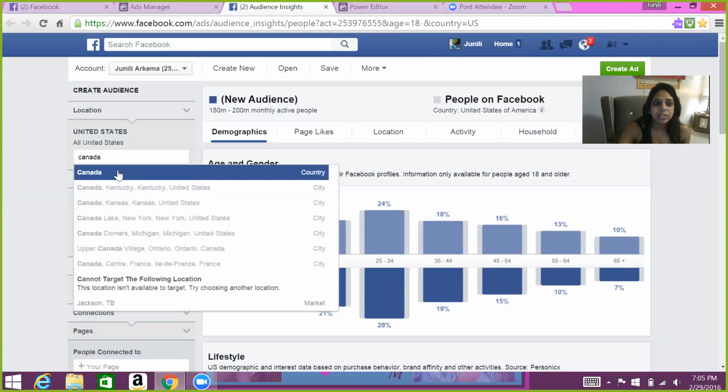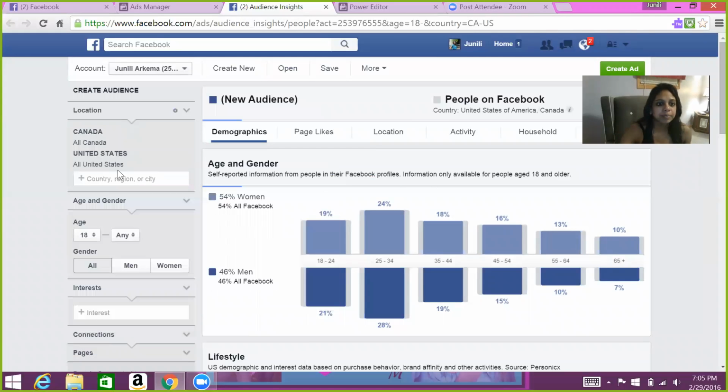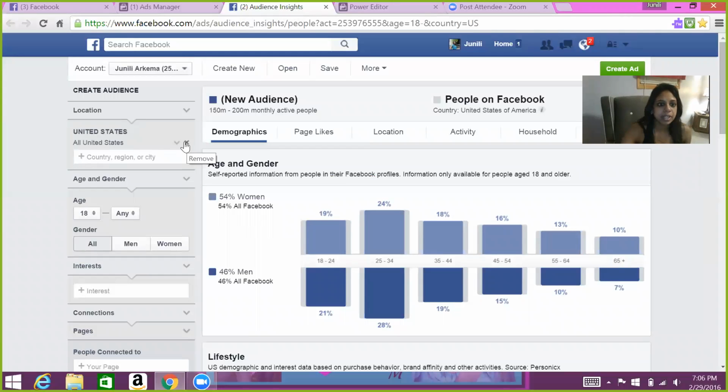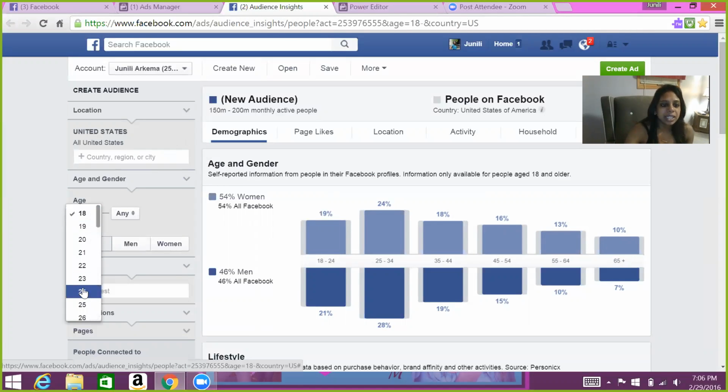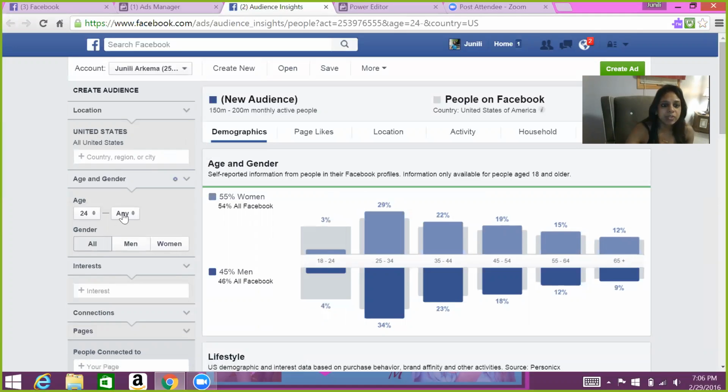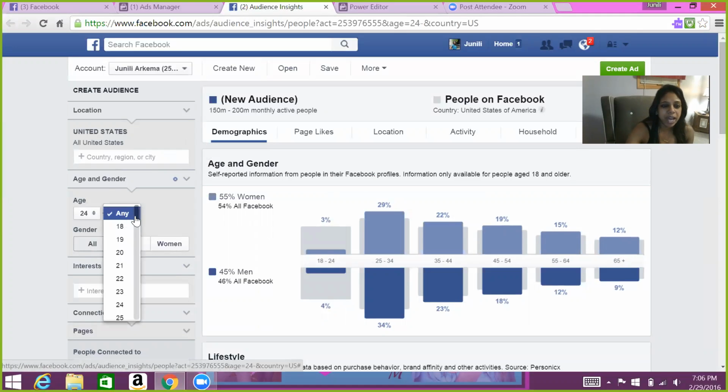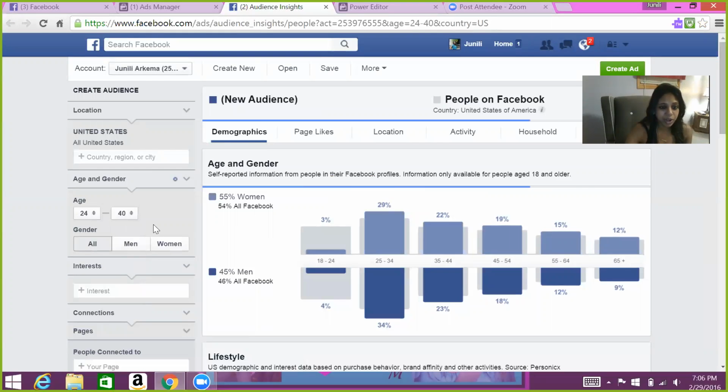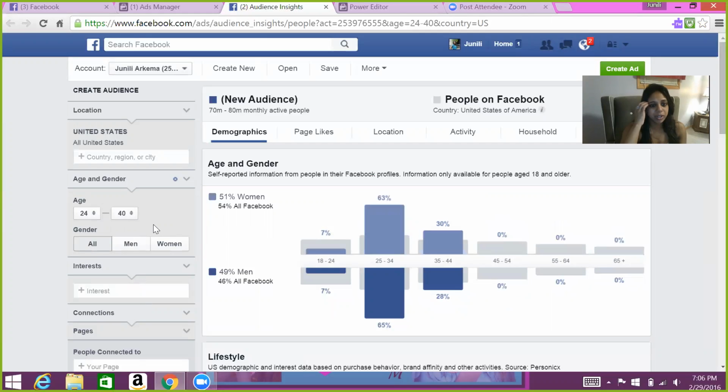You don't have to. I usually don't. Eventually I might, but you can add that in. And then you can see you have all of Canada, all of the United States. If you don't want Canada, you just exit it out and just keep it to United States. Your age, ideally, you want to stick with anywhere between 24 and about 45. I usually tend to stick around age 40. I'm only 31, so I like to kind of stick to the middle, or I'm in the middle, so I try to stick to either end there.